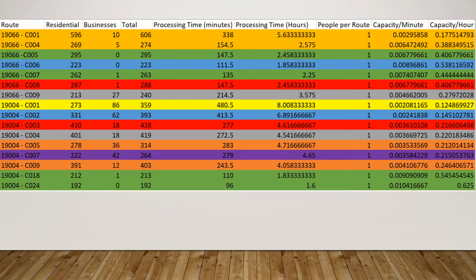This very messy chart is how I optimized it. I will show it in an easier to read chart in a second, but what I did was I grouped areas together that could be done by one person. Now, I did not account for how far away each route is because they are close enough to be within a reasonable geographic area, no matter the route, because it's all within my local post office. All of the similar colors have been grouped together, as I will show in the following chart. This way, people are being utilized more for appropriate tasks.